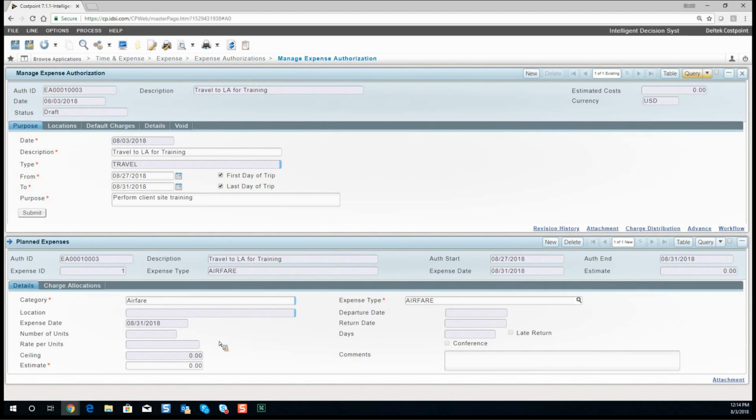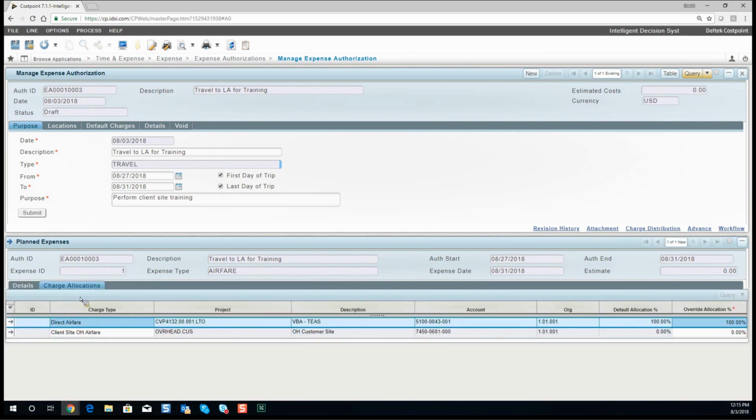So airfare is the one we're choosing, and I estimate that cost to be about $500. So $500 for my airfare, I expect that to go against my project. Under my charge allocations, I can see right here how it's going to treat that cost.